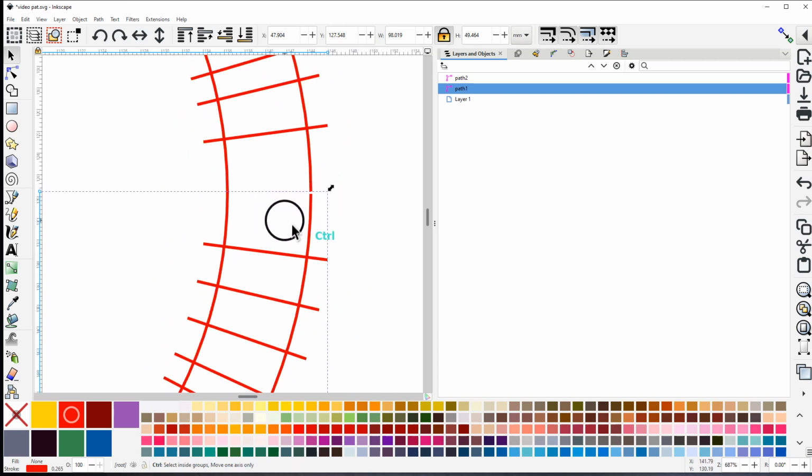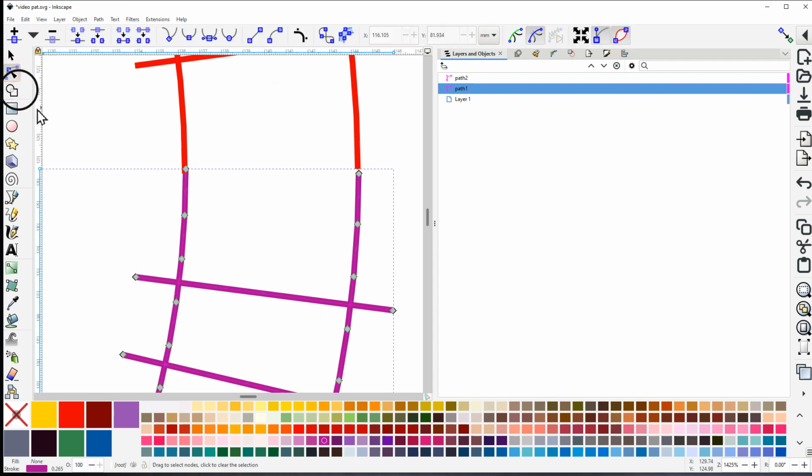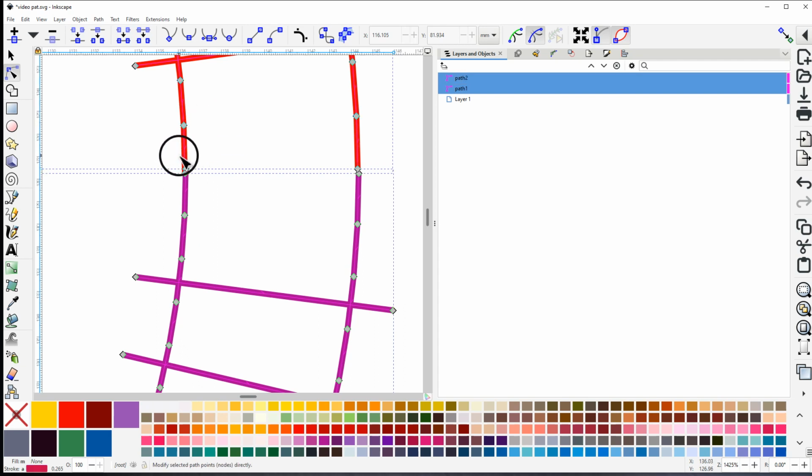If you are confused on where they join, what you can do is give the one a different stroke color, then it becomes a little easier to see where they are joining. Then I'll go to the node select tool and hold down the shift key, select my second path of the satin.